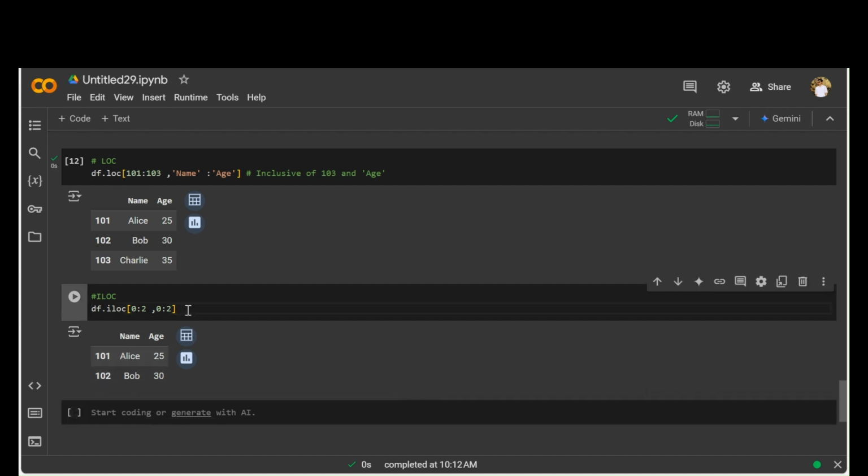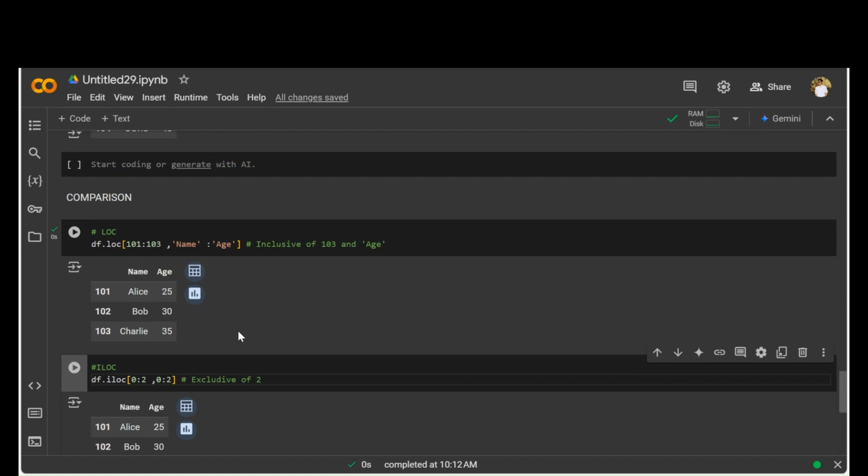So basically the difference is it is exclusive of 2. Remember this. In loc you will include the last, while in iloc you are excluding the last. So this is the basic difference and the only difference between loc and iloc, and this is the short question that you are going to get in interviews. They will definitely ask this when it comes to slicing.